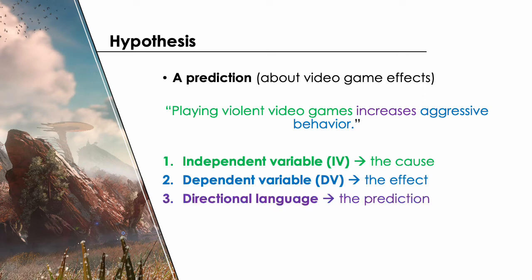And then also importantly, a high-quality hypothesis will propose directional language. So this is the prediction of what you think this relationship is going to look like. It's not just saying, I think violent video games are going to influence aggressive behavior. It's telling us specifically how we think it's going to influence aggressive behavior. In this case, suggesting that playing violent video games, the more that you do it, it's going to lead to more aggressive behavior on the other side, so increase. Other types of directional language would be decrease, increase versus decrease, cause more versus less, depending on the context of the study, just making sure we have that direction, basically up or down.